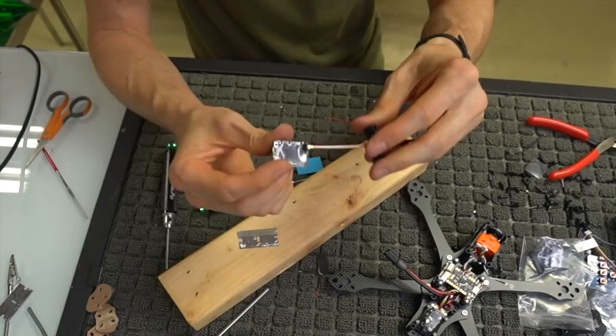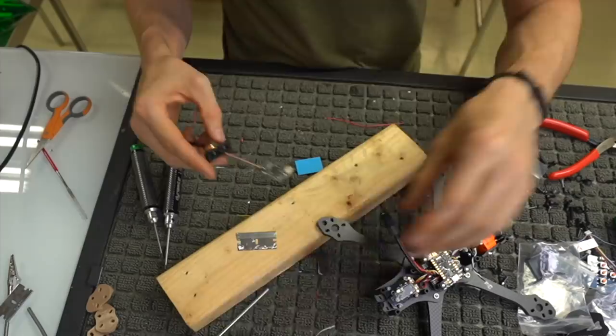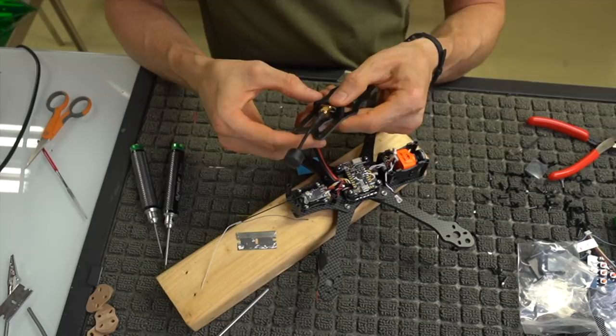So let's go ahead and mount this guy in here. And how you're going to do that is you're actually going to mount it to the top plate first. So if we take the top plate and we look at the top plate going on here, this is pretty much how the top plate's going to sit. And we're going to want our VTX somewhat like this, okay?